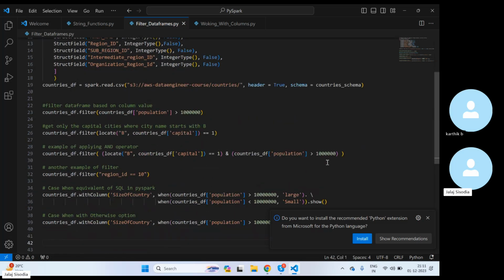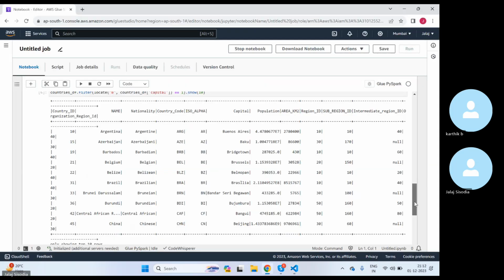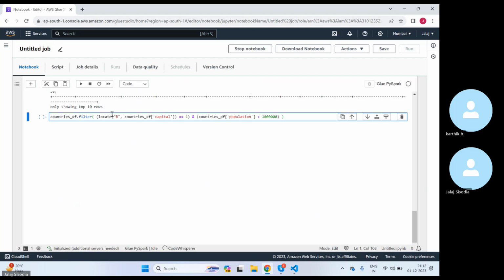If you want to have two conditions, you can use it like this. Here I'm simply adding both the conditions. First is to locate the countries whose capitals start with B. Second is to locate the countries whose population is more than 1 million.